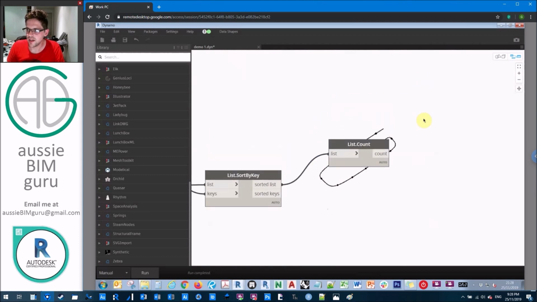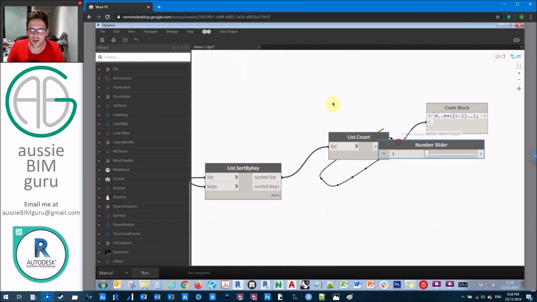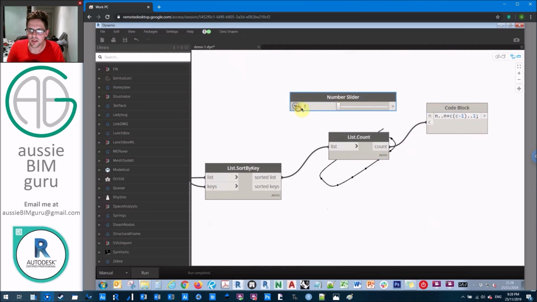And then I might just create a code block. And I'm just going to say this is a starting number. And then it goes up to a starting number plus count take 1 with a spacing of 1. So now we can actually add a number to the front to make this number range go from a different starting point. So we'll just make this between 1 and 100 with a step of 1. If I go to automatic mode and I just change the output here, in fact I believe I might need to go to manual mode.